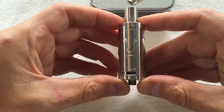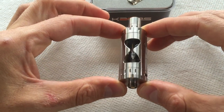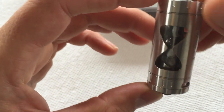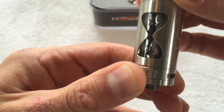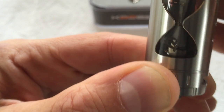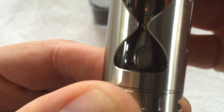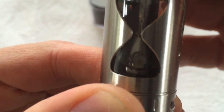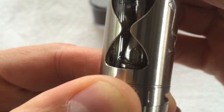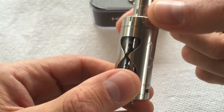Look at that. That is a tiger's face or a lion's face. This is their hourglass design. And I'm going to show you some unique features about this that use innovation. There is juice flow control. Here we go. You see that aperture there that closes and opens. There's the coil right there. There's the wick inside it. And you can actually twist this to close off access to the coil. So you can control juice flow by twisting this ring here.